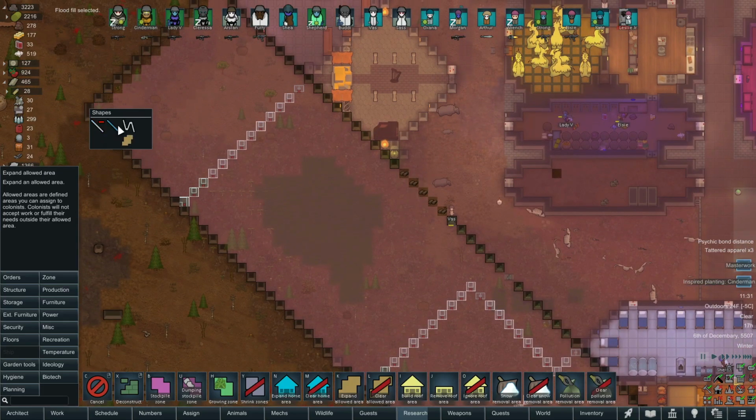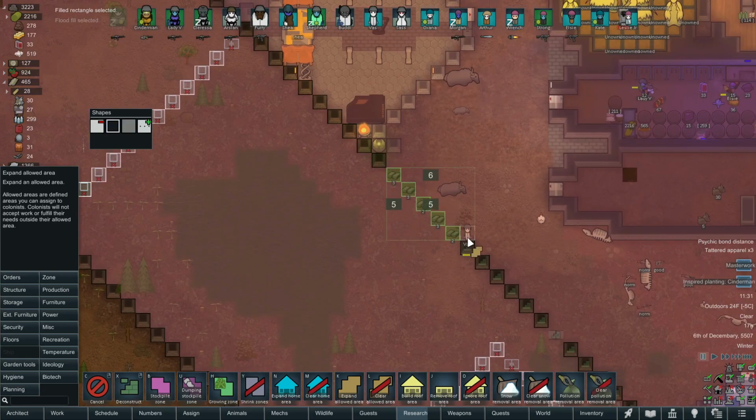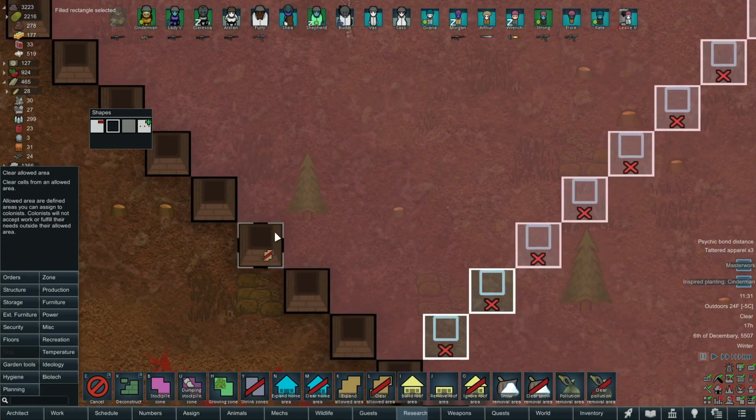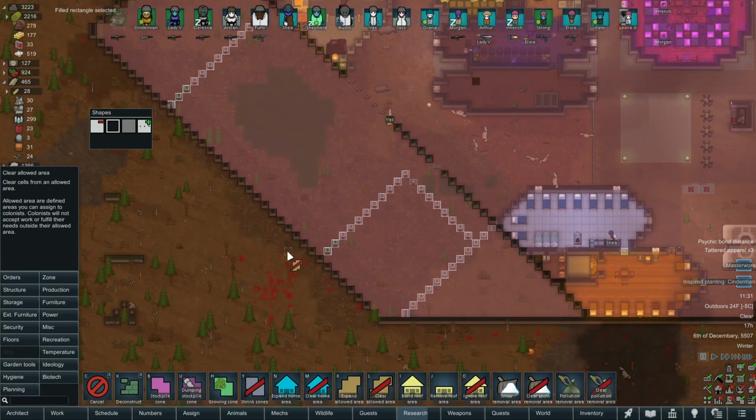Also, looks like we've got to make sure this is proper and correct, otherwise our kids and our colonists won't have access here. Or they could get themselves killed if they do something like try and come outside the bounds to repair that. You never know, you gotta watch it.